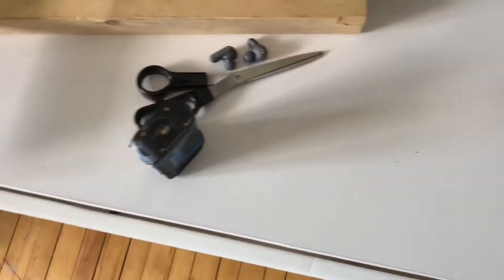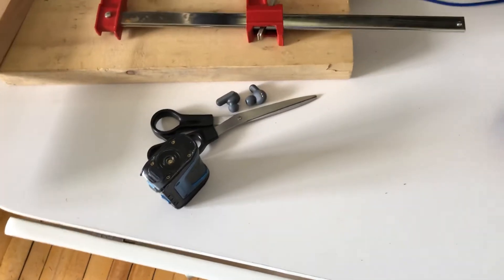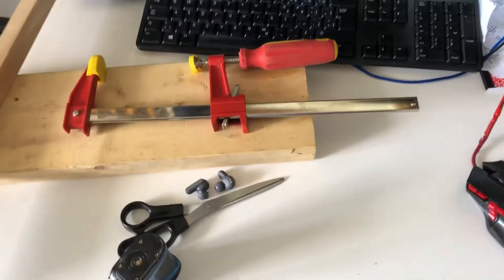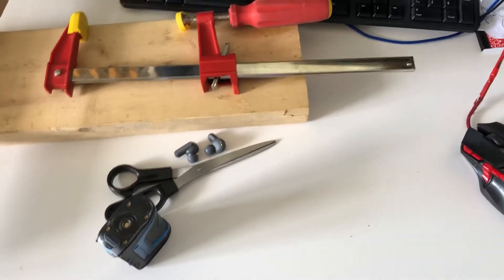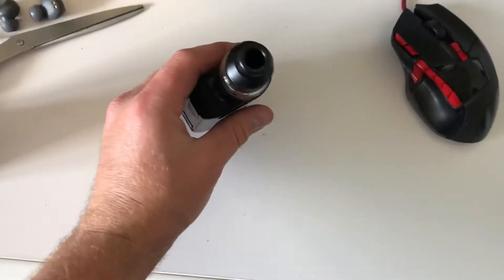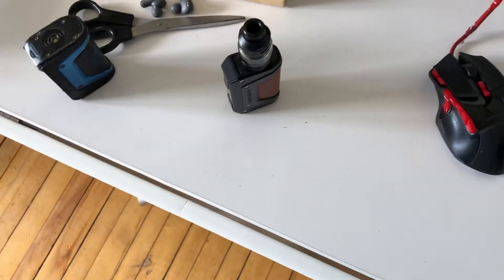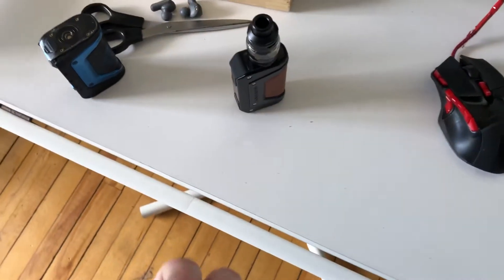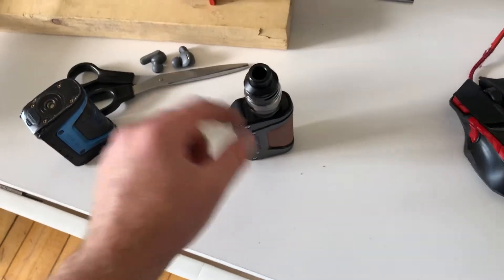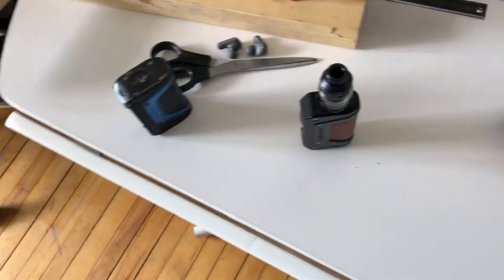I'm going to have to do this with my underarm. I think I got it. No, it's still turning. Please don't turn and break. Because it's actually not even the piece that's in there that you screw this into — it's not even screwed. It's not even glued or screwed. It's just sitting inside the plastic of this thing inside a kind of socket. It doesn't even clip in. It just kind of fits in. That's it. So I'm afraid if I turn this thing too much, it will get messed up.